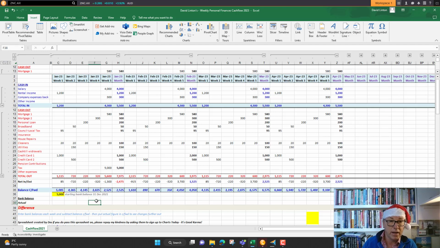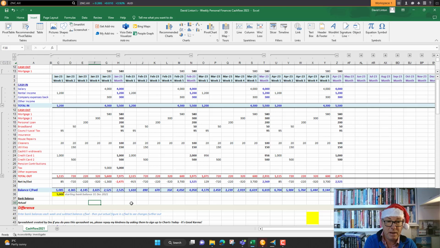Now what you can then do is you can actually add the actual. So let's say I don't do this every week, but you can do it at the end of every week. We maybe just do it once a month, but you pick the week that you're doing it, you go to your bank account, you just look at your bank balances, and you'll have your new credit card bill as well, so you can actually put in the actual amount. When you know it's £956, you just amend those figures, and that will change all your balances accordingly, so you see every week in the year where you're going to be, and then when you get to that week, you can put your actual bank balance in.